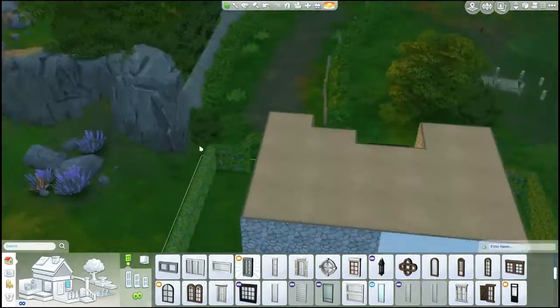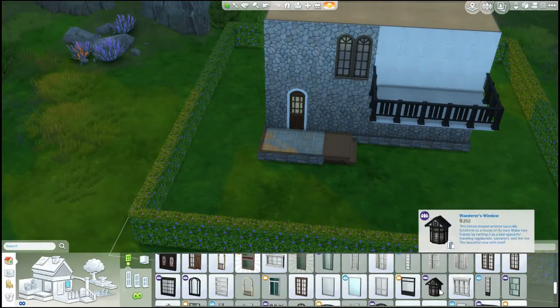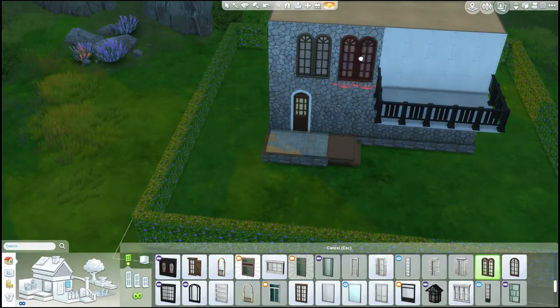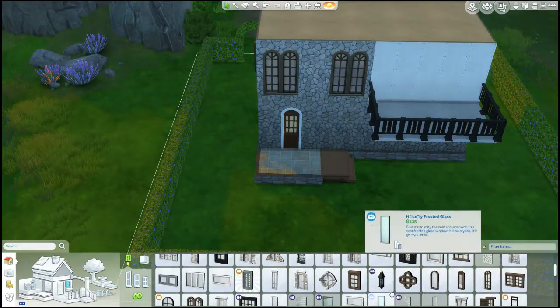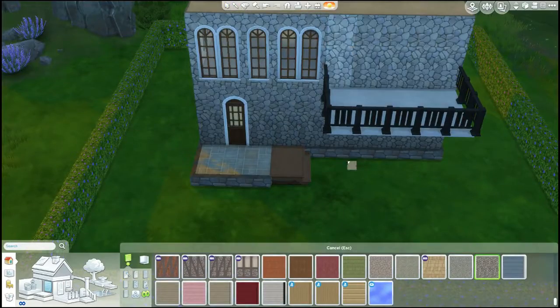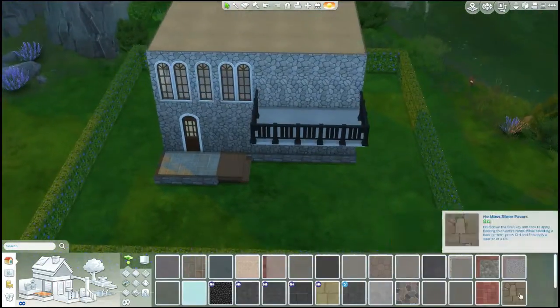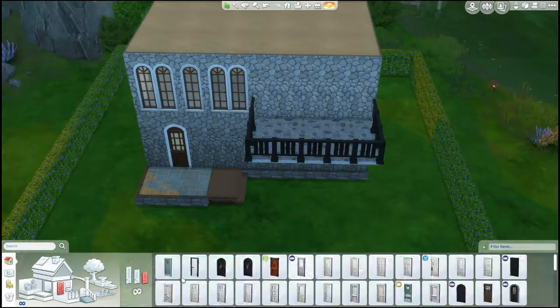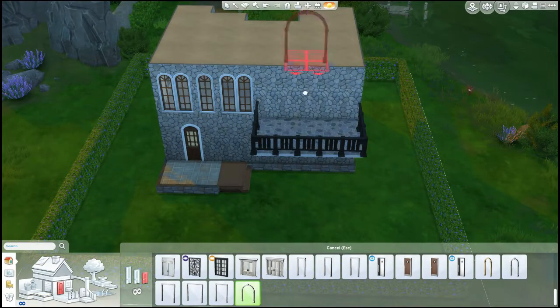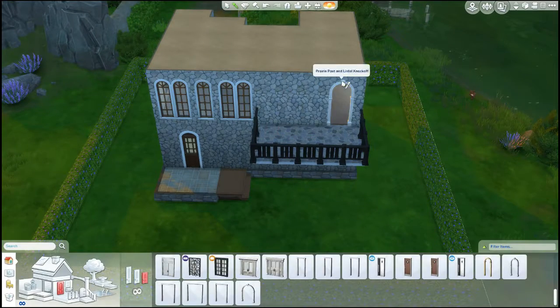But yeah, I really like this house, like I already said. But I put that bay window right there on top of the front door, because I just thought it looked cool and I wanted to use a bay window. And I thought it didn't look that weird, but now that I'm looking at it, it's kind of weird. But I was just jamming out to Vixella's voice. That sounded weird. But I was just listening to Vixella and I'm like, whatever.